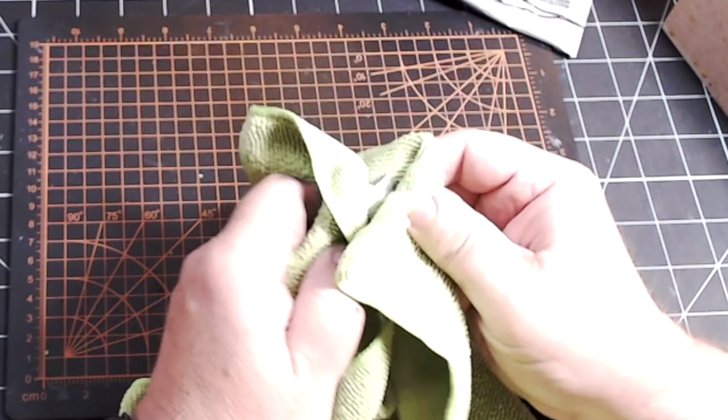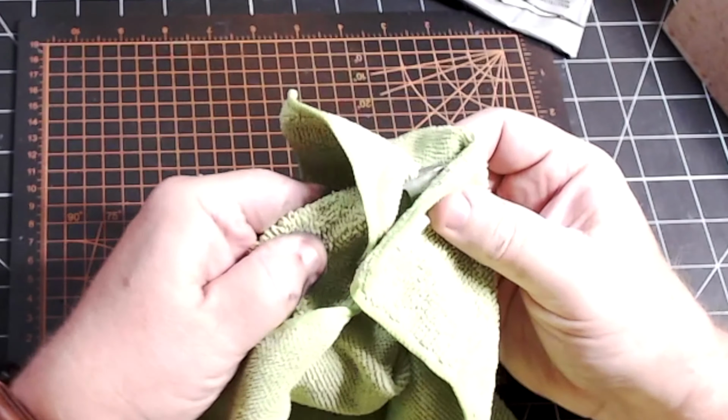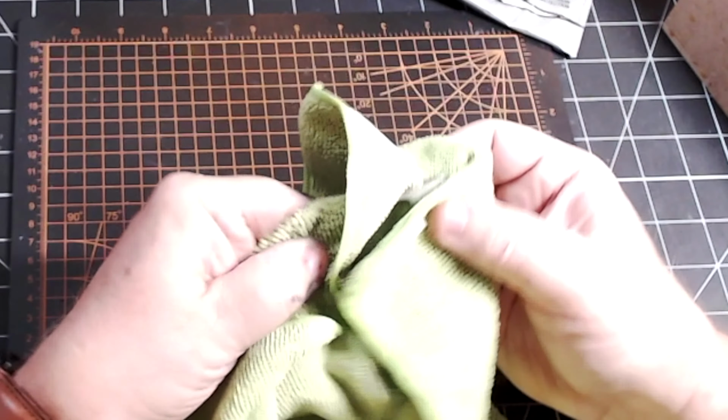But let me tell you, it really put up a struggle. And honestly, I've never seen a body this toned and messed up ever. And really, I was wondering if I was going to be able to salvage this. I thought briefly about taking another one apart to get a body, but ended up not having to. Hooray for me.